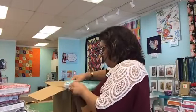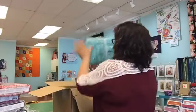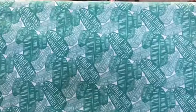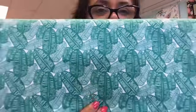So this is a really pretty green. Let me open it up. These are like palm leaves. Can you see them? Yes, Juliet, you're exactly right. It's backwards because I'm using the front selfie camera. So these are like palm leaves maybe, I guess. It's really pretty. It's got the light green in there, kind of a softer mint green, and a little bit of a bolder green, kind of a sage green maybe, or a minty green. It's not a really strong green. It's not like an apple green. It's very pretty, very soft. I really like it.